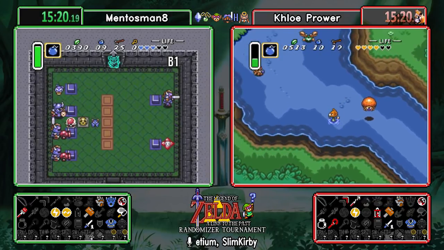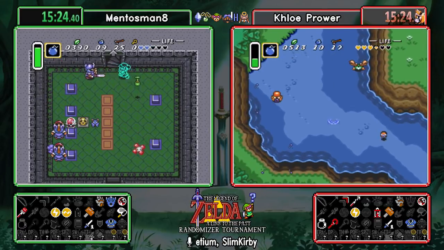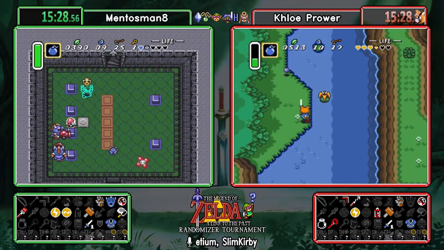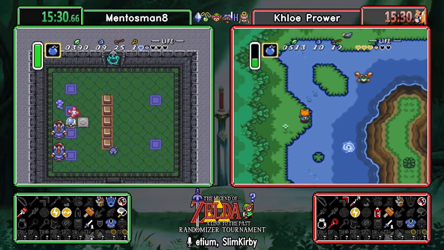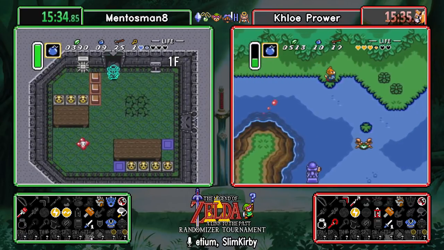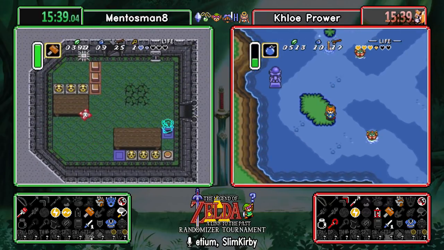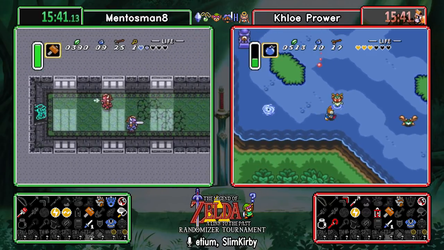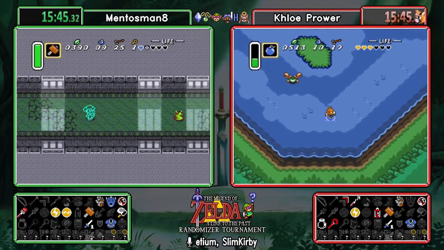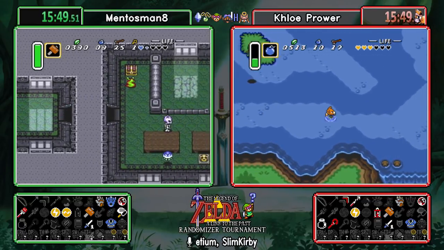And we see a shovel on the Zora's ledge. Ooh, okay. Khloe got lucky right there because if the knockback from the enemy put him in a very weird position, he could have been potentially soft locked, but thankfully was able to make it back on solid land at the very least. Yep. And Khloe having just barely enough money to go to Zora, so we'll see what we have today.